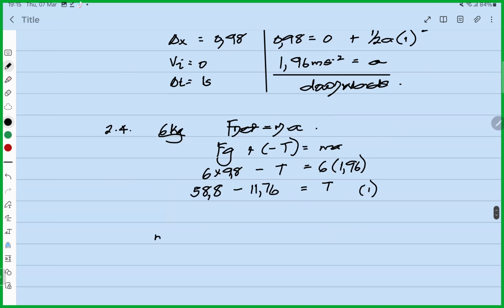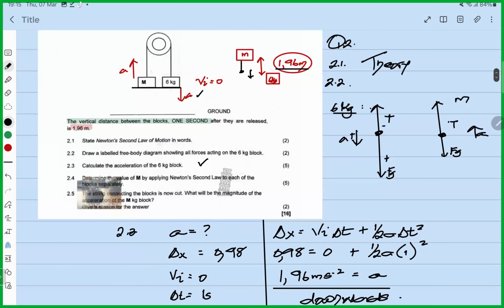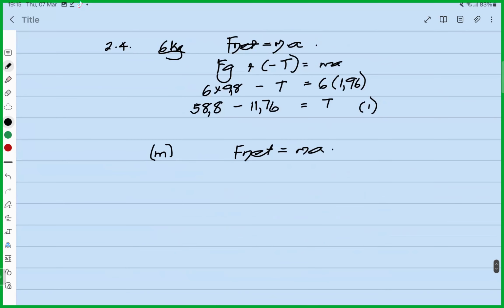Your second equation is for m. Again, F net equals ma. Sorry, I should have actually asked you this question. Why do we not have a normal force on either of the masses here? Because that's not on a surface. Very good, sir. If these blocks are not on a surface, if they're hanging in the air, they are not going to have a normal force on them.